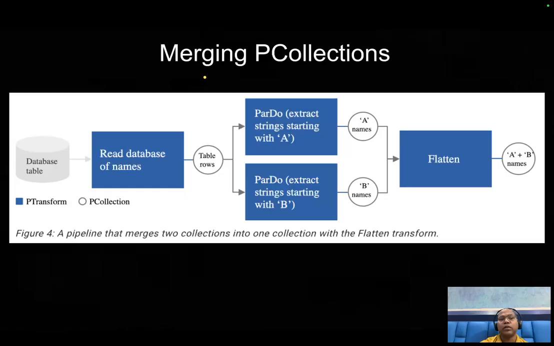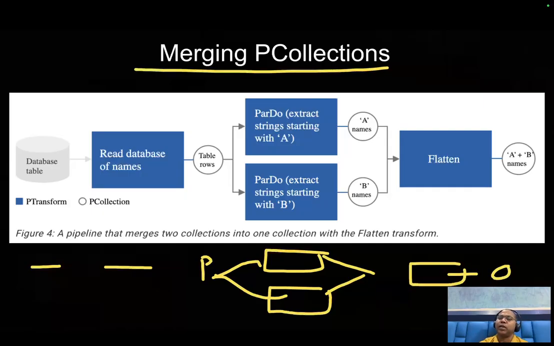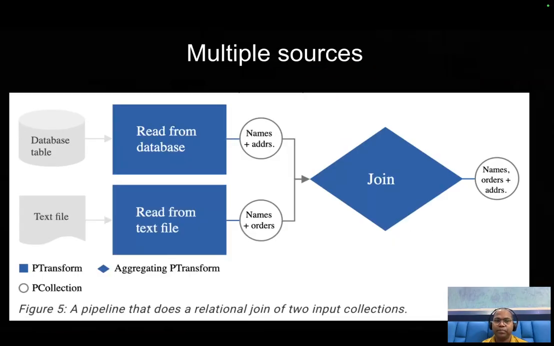Sometimes you have an option to merge the PCollections. Maybe you are reading data from the source into a PCollection. From that PCollection, you extract some portion, and transform another portion, and both resulting PCollections can again be flattened and merged to make another PCollection. So here you can do the merging of PCollections and make another PCollection as well. So for different use cases, different natures, you can build a pipeline.